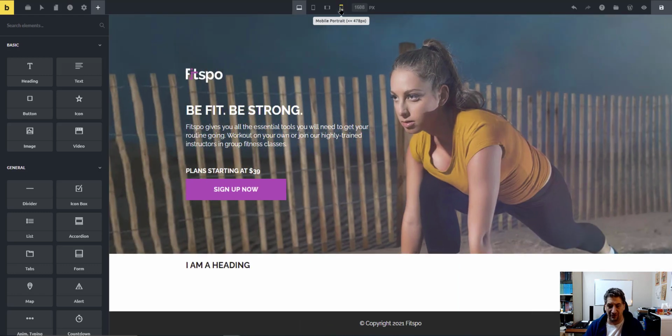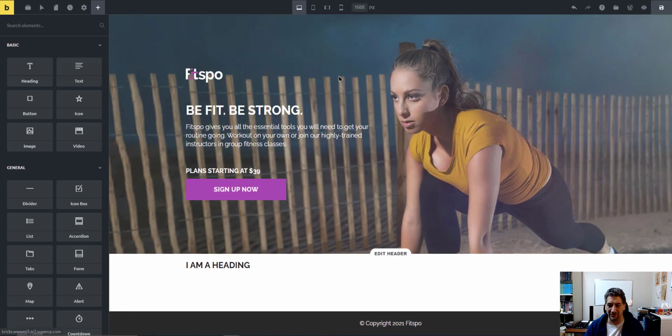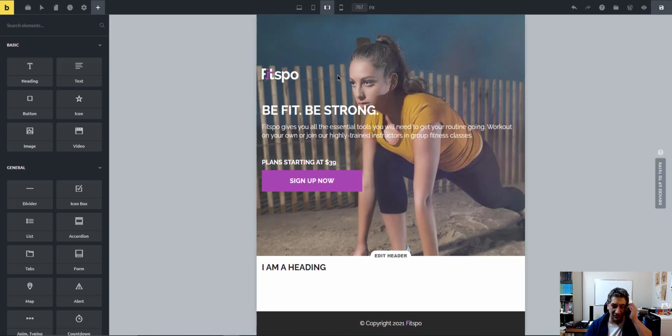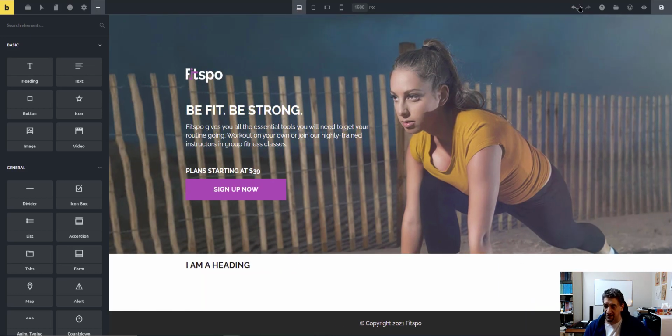And we can toggle them, by the way, by using the Control or Command key and B. Control Command B will enable us to toggle from one to the other. And we can always type here as well. So 768, let's say. And then I will see exactly how it would look like on an iPad, for example, in portrait. Then we have the traditional undo and redo. And by the way, it supports the keyboard shortcuts for Control-Z, Control-Y, Control-S for save, and so on.